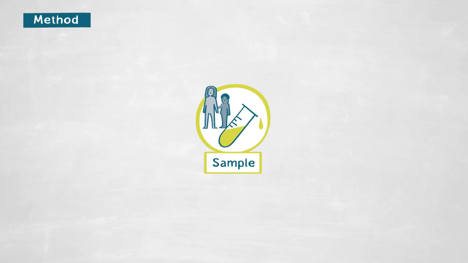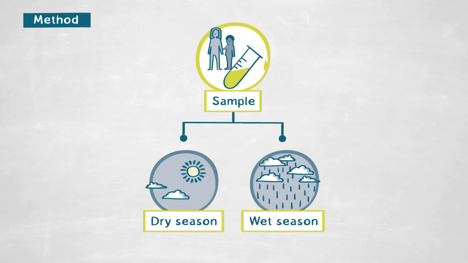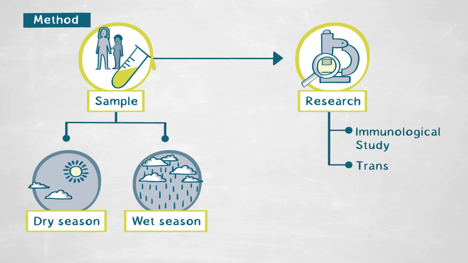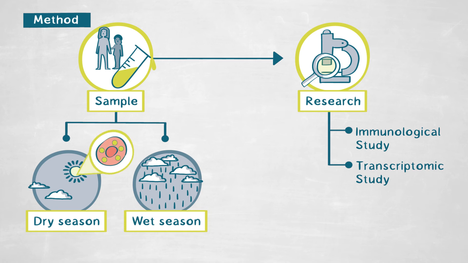In order to understand how the parasite survives the dry season, we have a long-standing collaboration with a team of Malian researchers. Together, we follow a cohort of nearly 600 children and collect samples from them over time. With key samples from the dry season and from the wet season, we can ask multiple questions. On one hand, we're interested in the immunological side — we have plasmas that help us find out which antibodies are present at which times and what allows the parasite to grow more or less. On the other hand, focusing on the parasite itself, we do transcriptomic studies both at the bulk and at the single cell level, trying to understand the programs the parasite implements for its laying low mode in the dry season versus its aggressive growing mode when causing clinical malaria in the wet season.